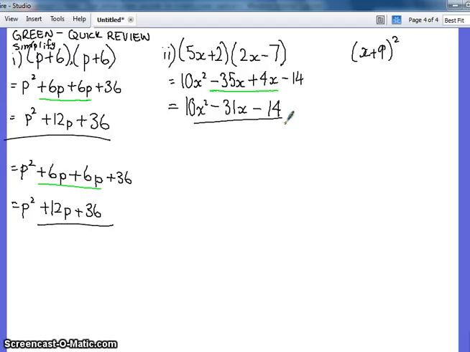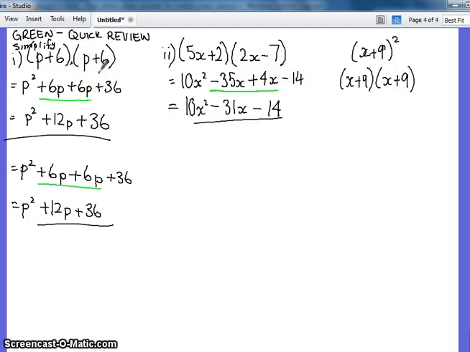Okay, and then the last one we have is (x plus 9) all squared. How could we go about doing that? Expand it out. You could expand it out. How would you go about that, Jared? (x plus 9)(x plus 9). Yes. Okay, so you're making it like these. Yep, and like this one.